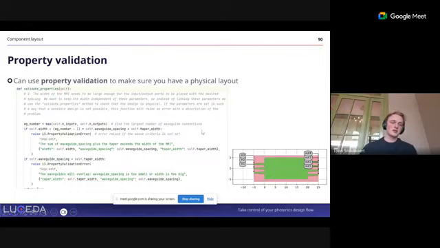So we create some property validation methods in which we check whether we actually create an MMI with the parameters we've specified. Here we look at how many inputs and outputs there are and how high the width is. If the width is too low, there will be a property validation error and you won't be able to create your MMI.